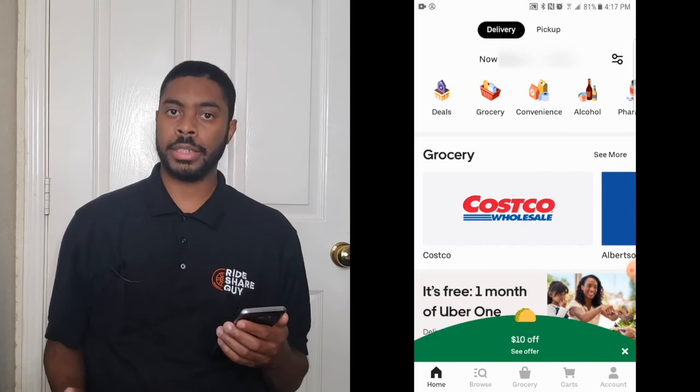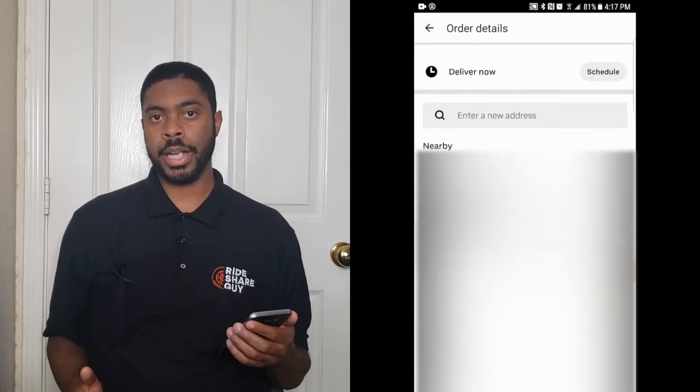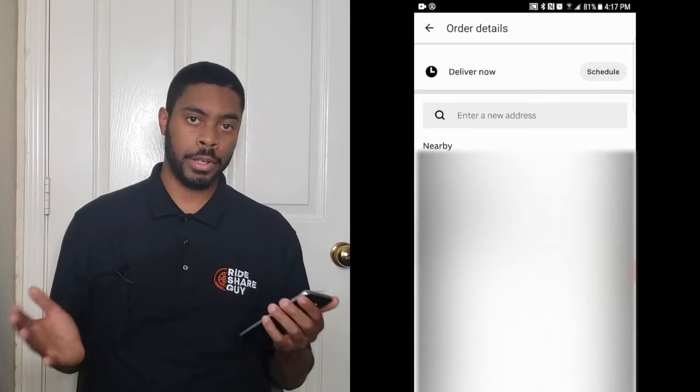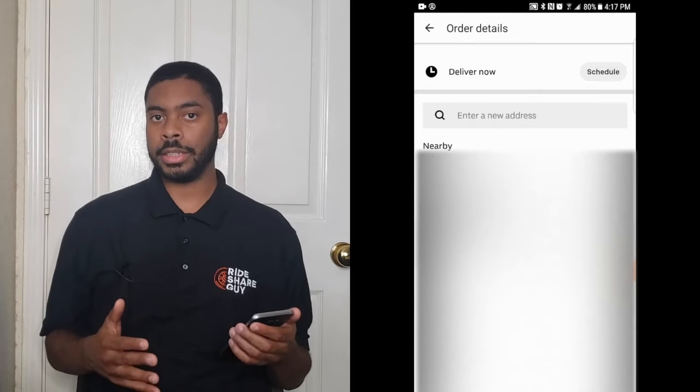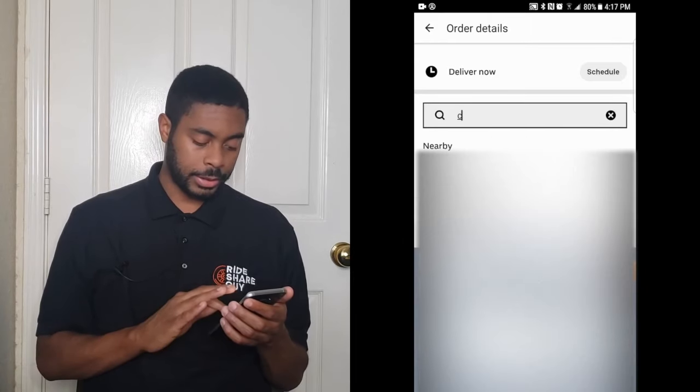In order to do this, there's going to be a space right next to the button that says now if you've never ordered from UberEATS before. You want to click on that space and then you can type in your address. For privacy reasons, I'll be using a CVS address for the duration of this tutorial to demonstrate exactly how the ordering process goes. So I'm going to type in CVS.